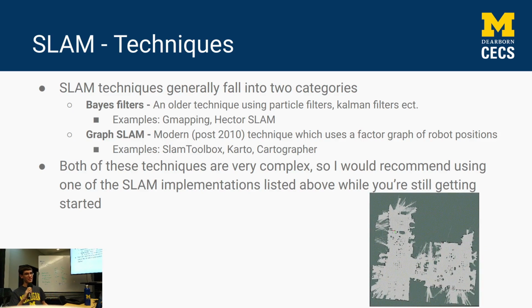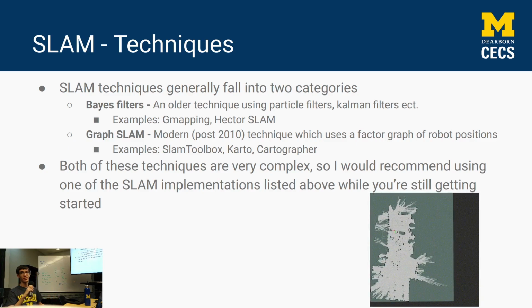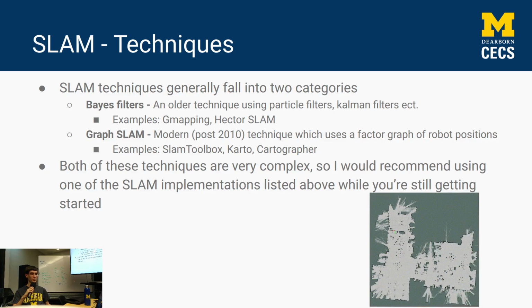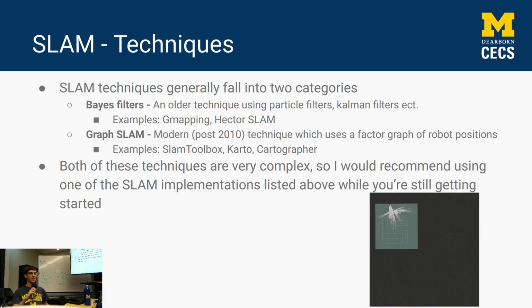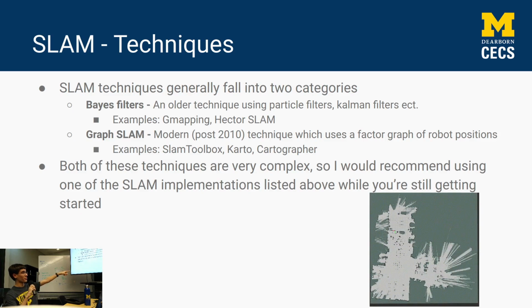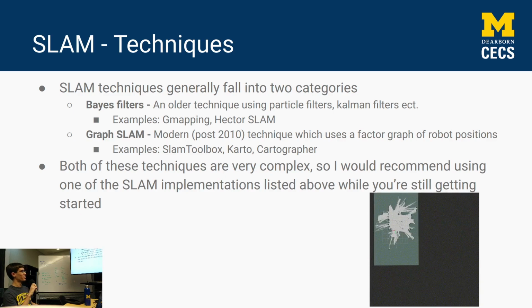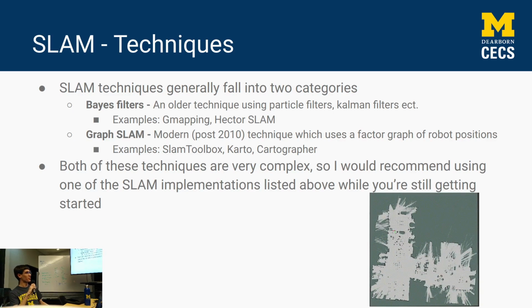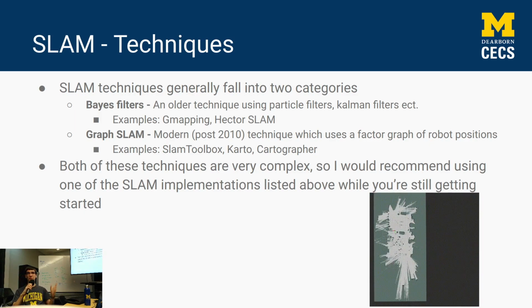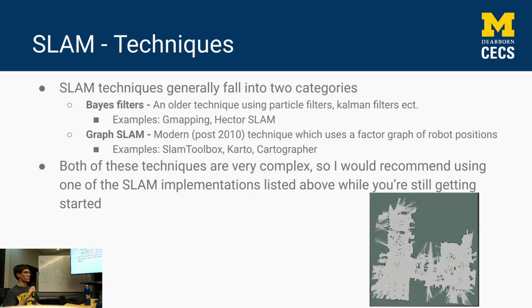So then to replace that, and as ROS2's main planner, and since we use ROS2, that's our main SLAM algorithm, is SLAM Toolbox. SLAM Toolbox is of this graph SLAM, and it's essentially a derivative of everything else on the screen. It's cool. I would recommend you use it if you're going to do SLAM. It's a bit of a pain to configure, but it's very, very good once you get it working. You can see it working on the bottom right. It can map very consistently for very large areas, which is cool. If you saw that same map with Gmapping or something, I don't know if you can see the little robot running around in there. It's a massive warehouse. It would just start smearing over time, which is one of the benefits of the newer techniques.